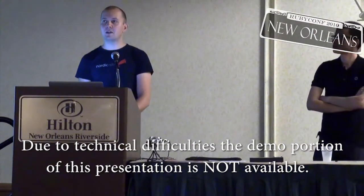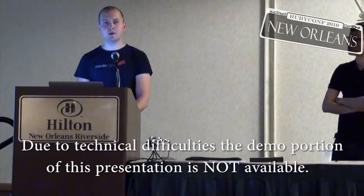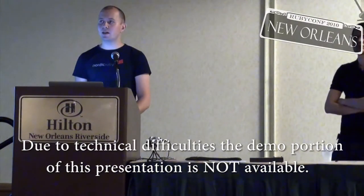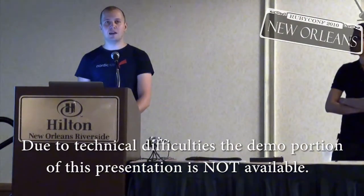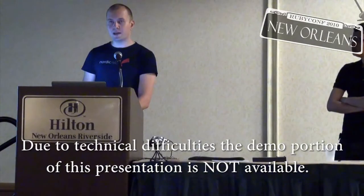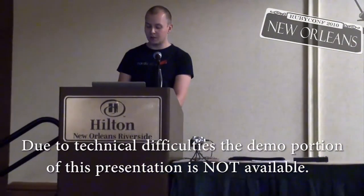I think one of the things that people find the most difficult, or imagine is the most difficult, when they think about JavaScript testing is drag and drop. If you have a very interactive user interface with a lot of drag and drop in it, at least I had a hard time figuring out how to test that. But with Capybara, it's actually very, very simple. So I'm going to switch to another branch here.